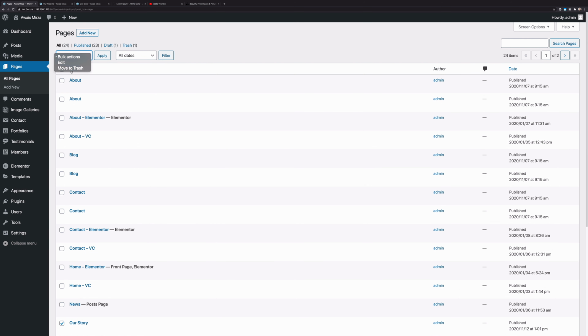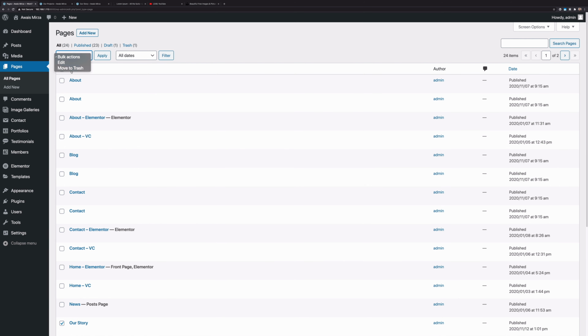Okay, so now we understand how to create a page, how to add links to it in the buttons. Next up, I would like to show you how you can create menus in WordPress. So if I go to Appearance and then Menus, this is the section where you can create new menus and manage their locations as well.